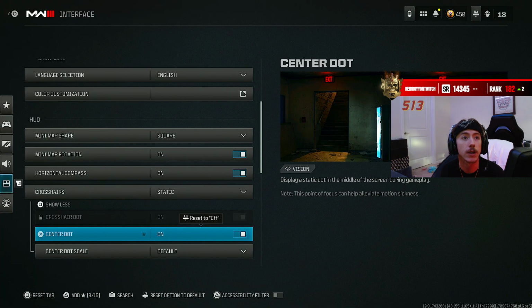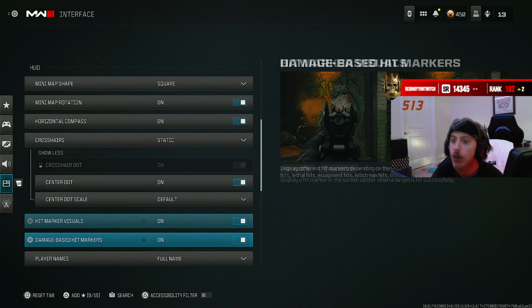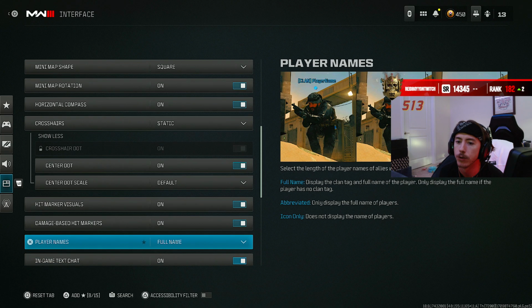And again, just focus on where that dot is at all times, and you want that to be in the proper spot. You don't want to be centering on a wall when there's a doorway that somebody might be coming through, stuff like that. So the center dot definitely helps with that. Hit markers, damage-based markers, you want those on for sure.